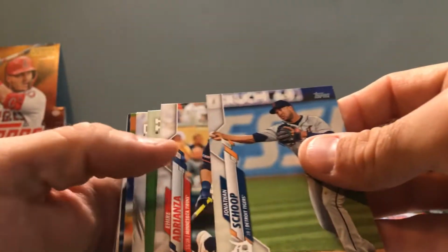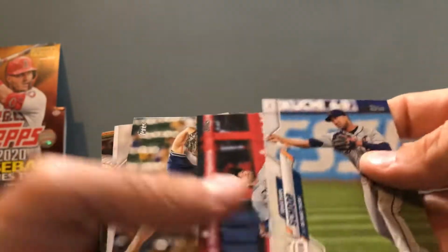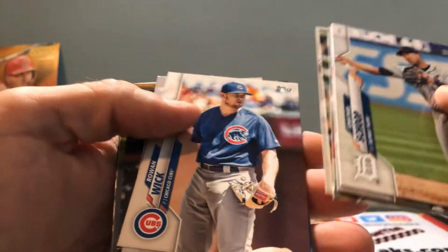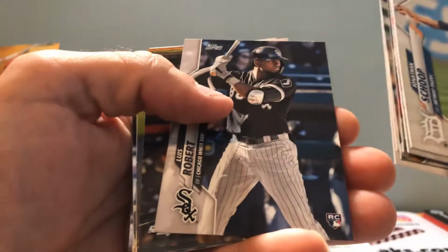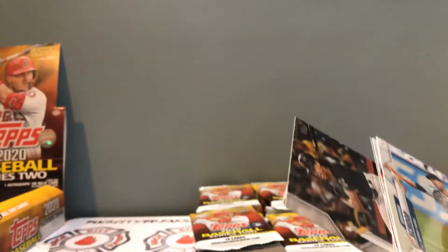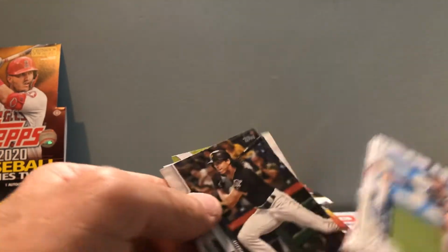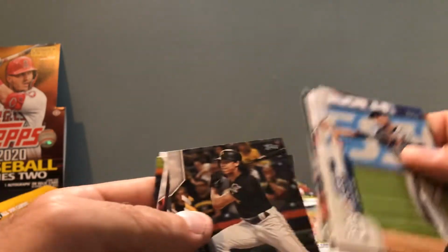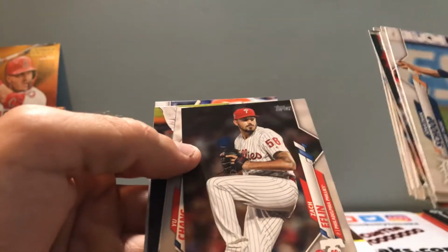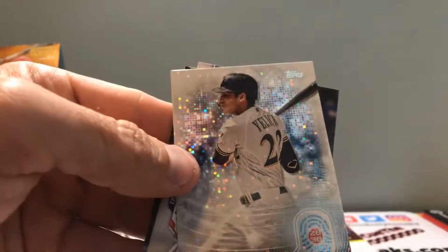Okay, Scope, Adrianza. I've already seen a couple names I didn't see in the jumbo. Pollock, Bednar, Tuiasosopo, Rowan Wick. First pack, beautiful. Luis Robert. I watched a video with his name pronunciation, and it's like Rober. It's different. Cole Tucker, Stammen, Zach Eflin, Yu Chang. These are awesome. I love these cards.